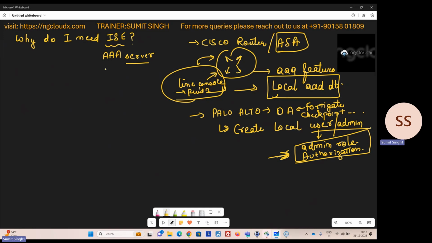See, with ICE, why am I increasing the total size of the data center? Because if I can do this entire thing on my device locally, why do I need a separate AAA server?